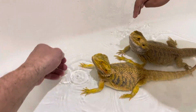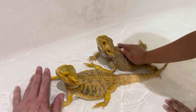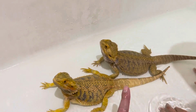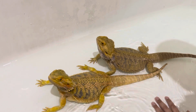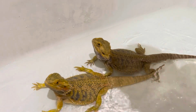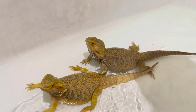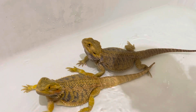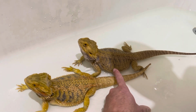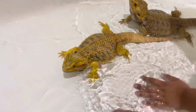Let me see this one. I love Spike. Spike is huge. This is the father and the mother. Where's Storm? One second. This is the dad. This is the mom of Zeus. And Storm, I'm gonna bring on Storm after I finish. Wait, guys, we could probably do three. We could probably put Red, Spike and Storm in here for a bath. But I'm a little scared because Big Spike is huge and he might bother Storm, and I don't want that. And he probably won't. Wait, look.